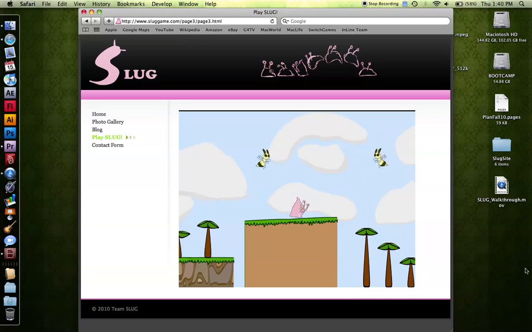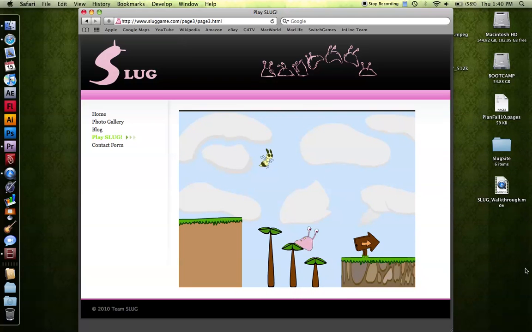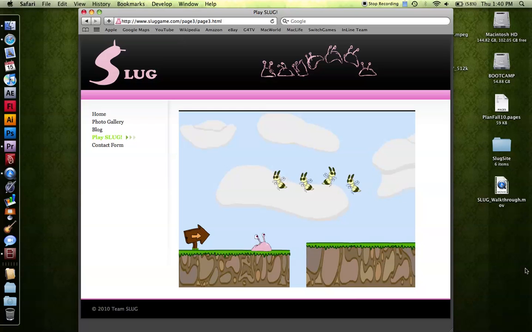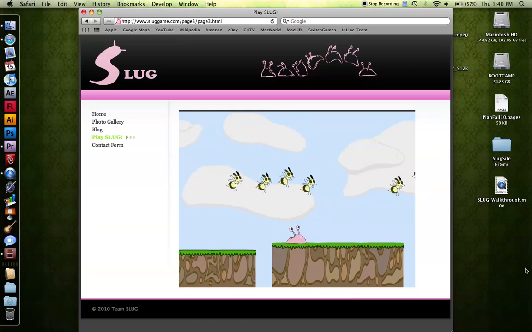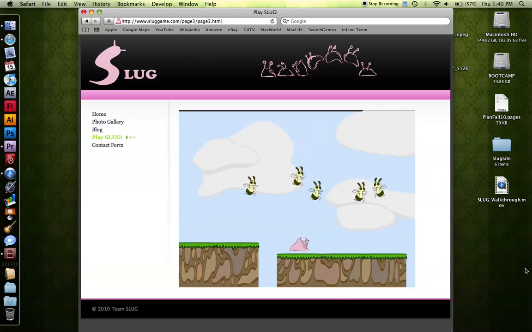And the bee's gonna try and hit me now. And so that's about the first, this is about the first 3 or 4 levels. This is kind of what we call the bee run of death.